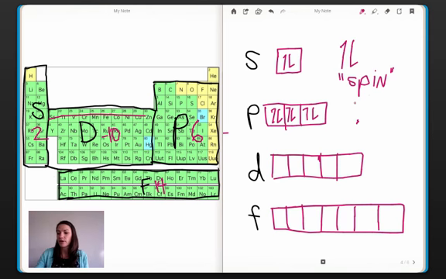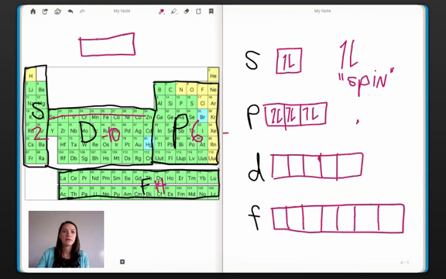The other thing to know, like for my p orbital, so I'm just going to draw a p orbital up here, is that you're going to have 6 electrons in there, and they're each going to fill their own compartment before they join up with someone else. So 1, 2, 3, and then you pair them up, 4, 5, 6. So if you only had 4 electrons, you would have a p orbital that had 1 in each box, with one box paired up.